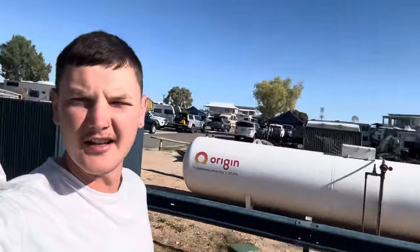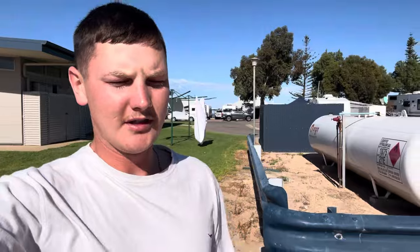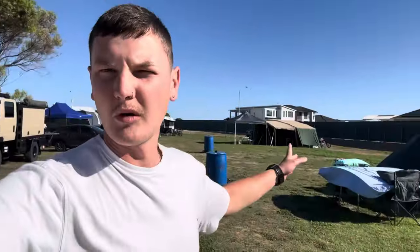Rise and shine — the van is in the background. First night sleeping in it was beautiful. I've got a really bad back and it didn't hurt too bad, so we might change the thickness of the cushions. Alicia wants new cushion covers in a different style anyway. My brother's tent was full of condensation, so he's out here floating around drying it. So far so good with the van — still getting used to the electrical system, which still needs a bit of work done on it since we kind of rushed the guy over Christmas.